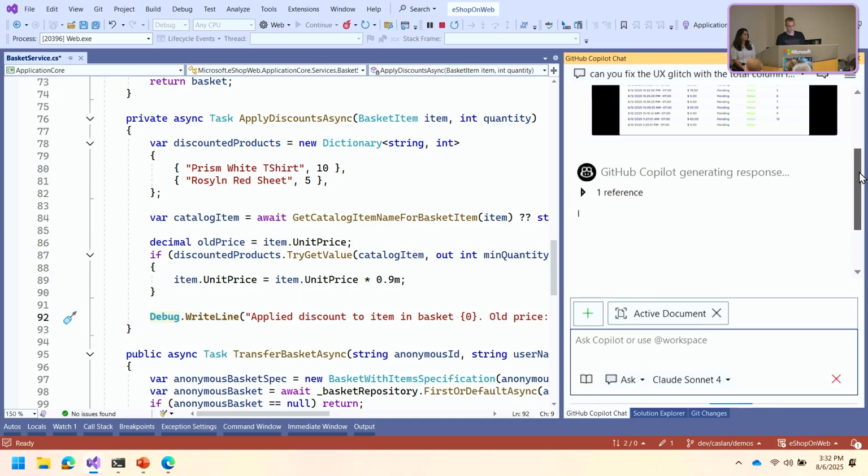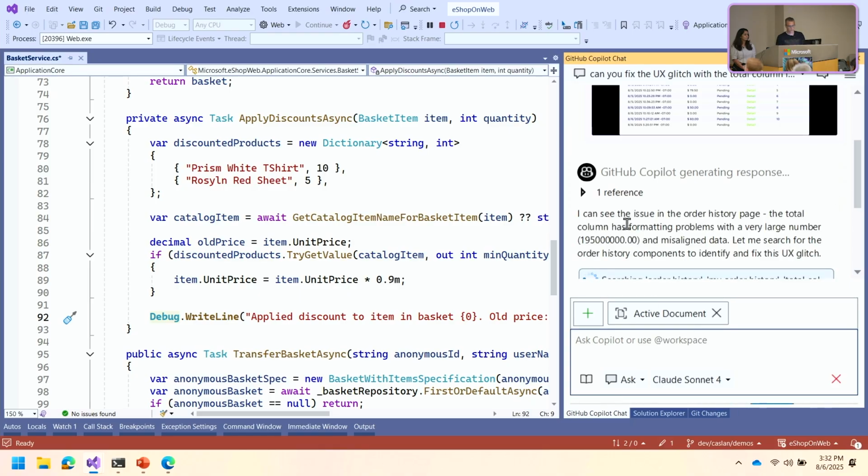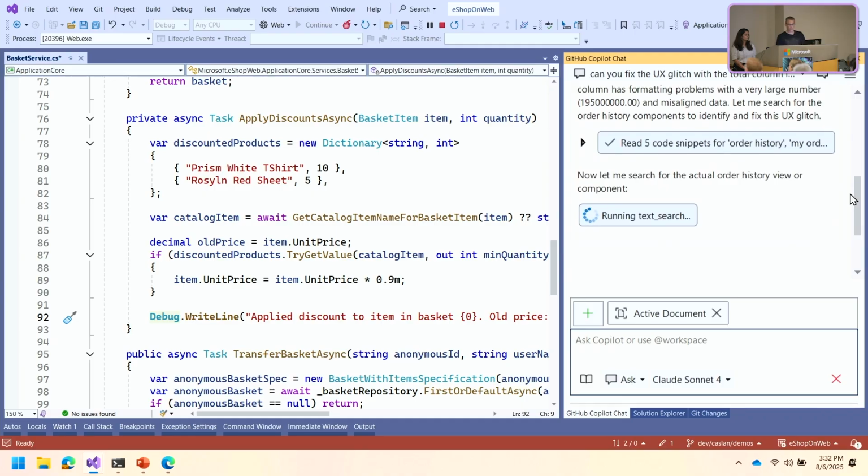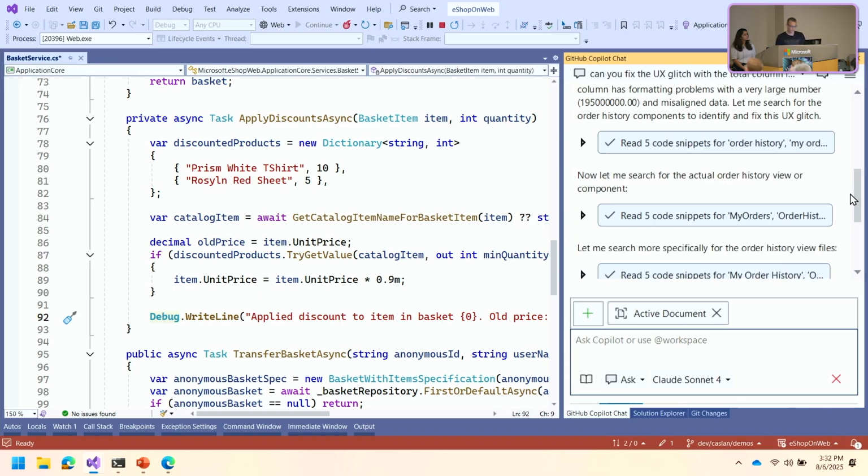So basically it's telling me the total column has a formatting problem with a very large number and misaligned data. And it's going to go ahead and try to find the relevant code snippets in the solution so that it can figure out where the fix should go.